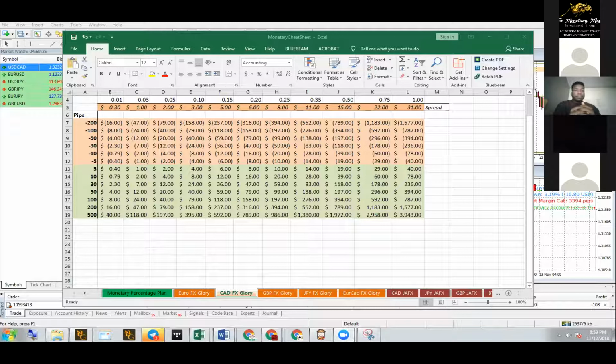That's why at one point I really went down to nothing but the CAD. I went down to nothing but the CAD because I wanted to be in rhythm with my pair. When you move, I move. You know what I'm saying? Every time, just like that. And so I went down to the CAD and I just started kicking it in.